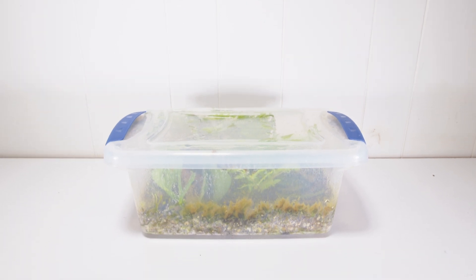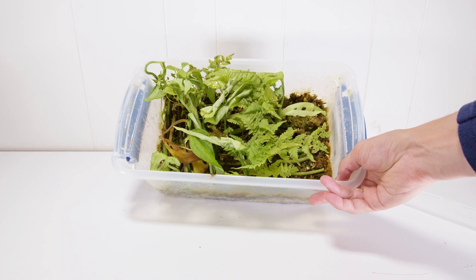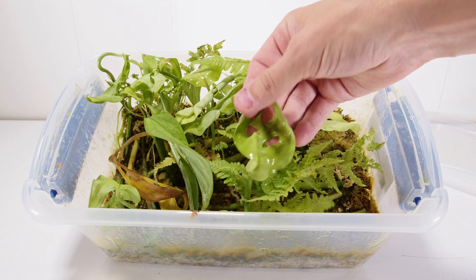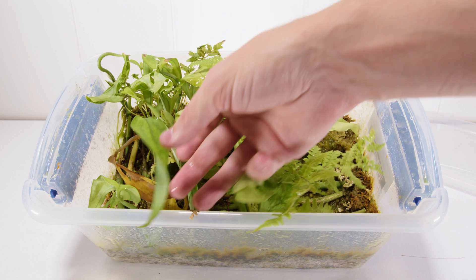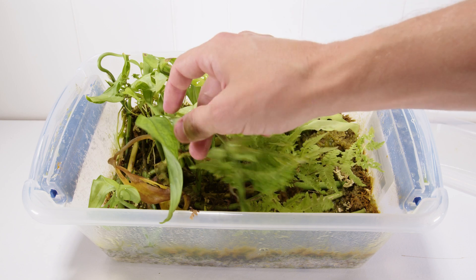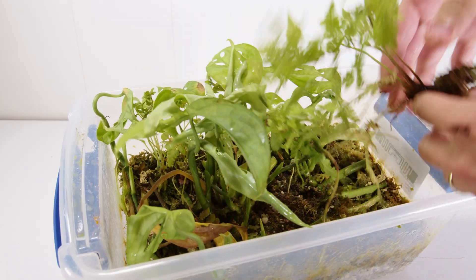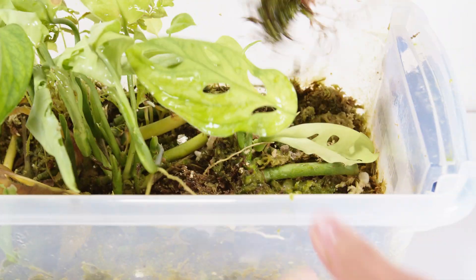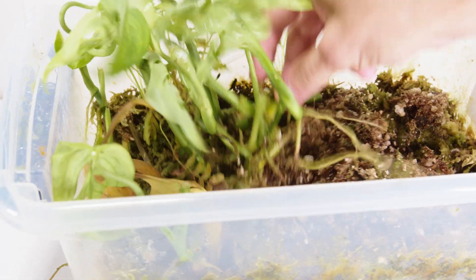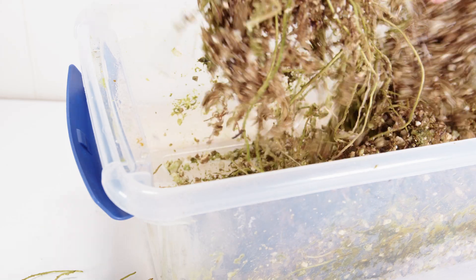An entire 10 months has gone by — I really wanted to let these grow out to get actual results because it's been taking forever. This will be the last time I ever use Escaletto as a propagation experiment plant because it has been really slow. In fact I think there are more ferns in here than Escaletto propagations, which is pretty crazy. At this point I'm going to rip everything out because this is going to be the end of the experiment. We do have some pretty neat results, so I'm going to get everything out to look at roots, check for rotting, and see how much growth there is.